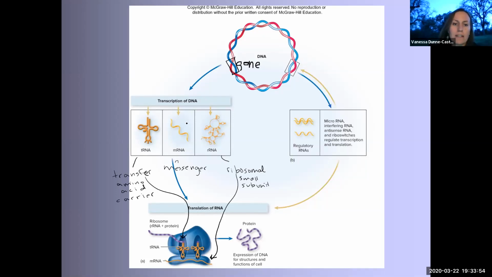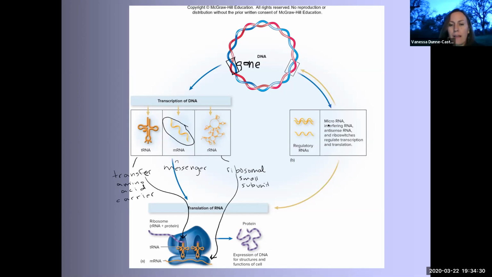So understand that. We are going to just follow through the process of transcribing a messenger RNA molecule that then is turned into that protein product, or the polypeptide. Now note also there are other types of RNAs that can be generated besides these 3 main ones involved in protein production. These are all types of regulatory RNAs, so other regions on that DNA that are not encoding for any of these protein synthesis machinery or that messenger RNA. These can all be involved in regulating the cell processes or even the synthesis of these different proteins.